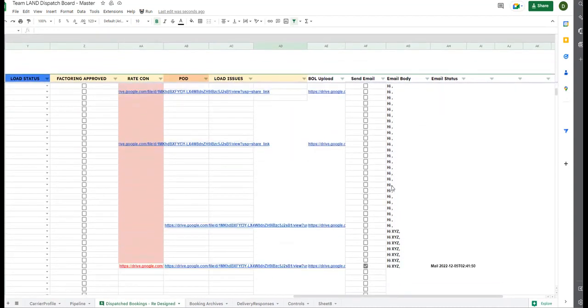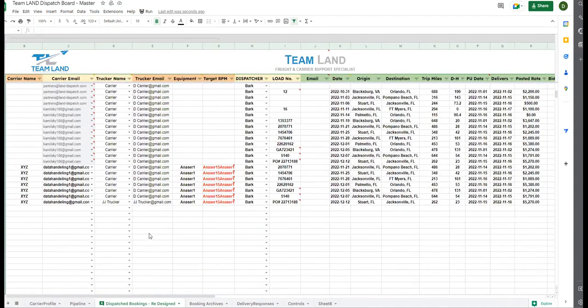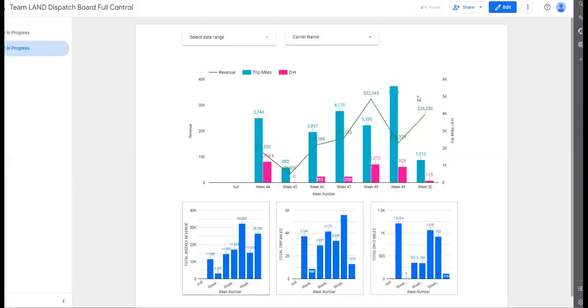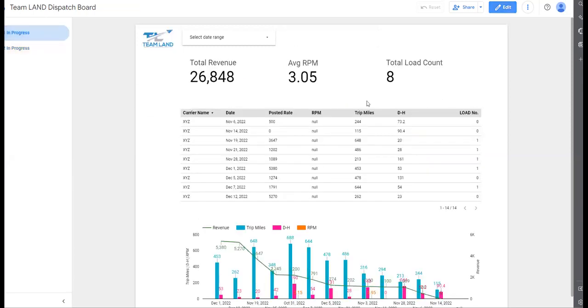So yep, that's done. Once all the database is done, now we'll go back to the dashboard where the driver can see their performance for the last week, for the last month, etc. Let me pause the video and let's navigate to the dashboard. So these are the two dashboards which we have already designed and discussed in detail. So let me go through this process again.